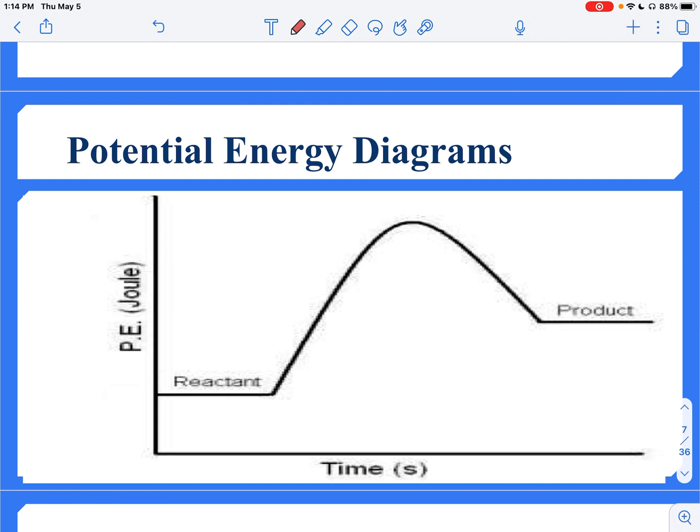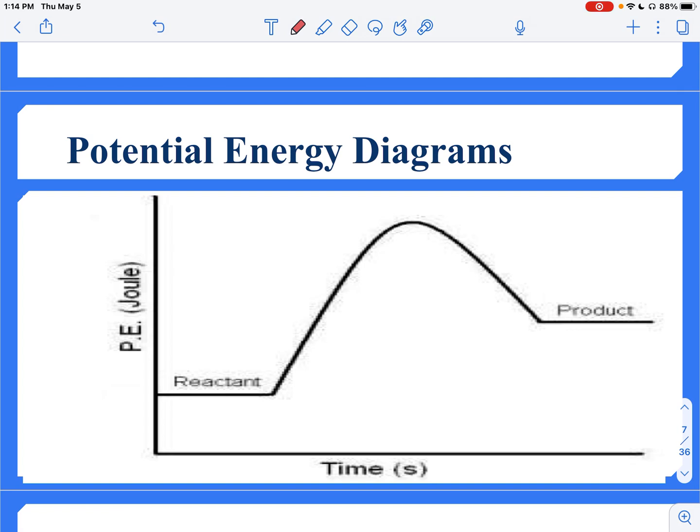So we're going to talk about potential energy diagrams. Potential energy diagrams are talking about the actual system. So last unit, we did a lot of work with endo and exothermic with the surroundings. If we take the temperature of this and it gets colder, what happens? Okay. Potential energy is talking about the actual system. This is not the surroundings. So this is taking the potential energy of the chemicals that are reacting, the process that is happening.